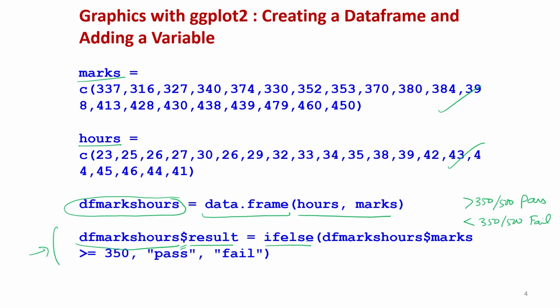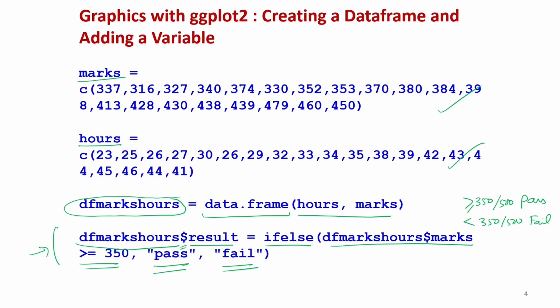I will write IFELSE, and then my condition: df_marks_hours$marks, that means the data on the marks in the data frame df_marks_hours, is greater than or equal to 350, then the student will be declared as pass, else fail. So I can just rewrite my condition: if a student has scored greater than or equal to 350 marks out of 500, then the student is going to be declared as pass.